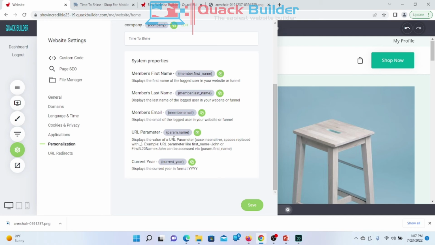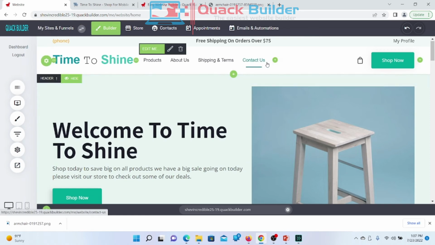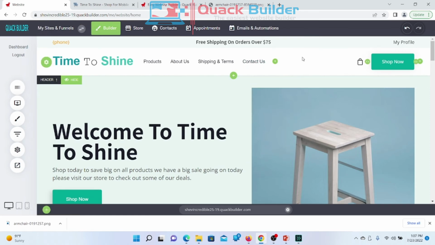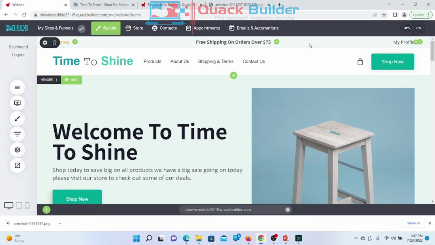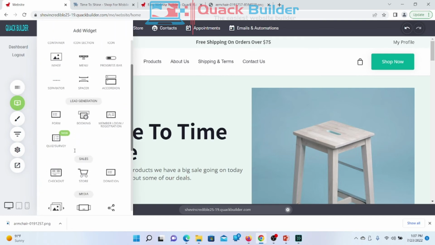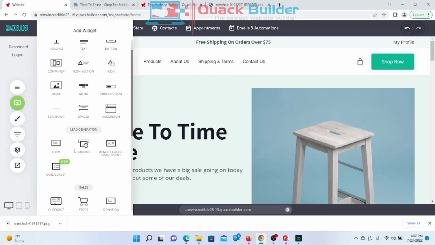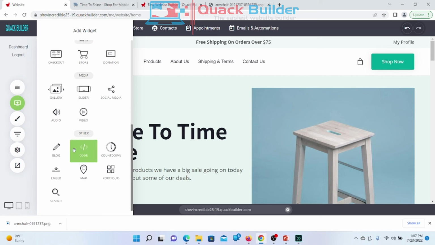All right, so I'm going to give you a perfect example. If it works, I'm just going to copy this. So this is the year. I'm going to put the year right here, just giving you guys an example to see if it works. I'll scroll down, it should be a code.